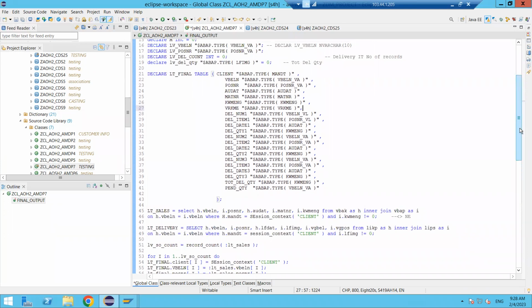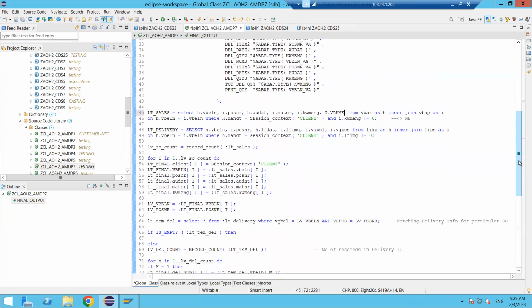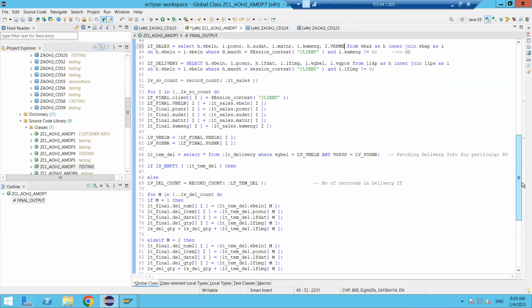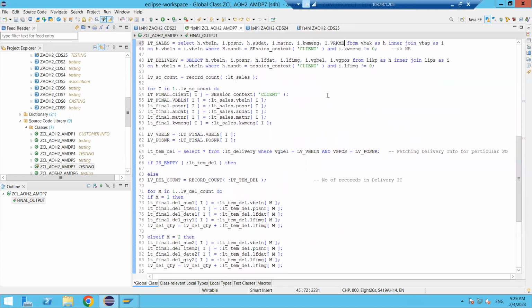And now I will use here also comma I dot VRKME. Okay, I'm fetching VRKME from the item table VBAP table. And fine, in final, here also I will add the same thing.